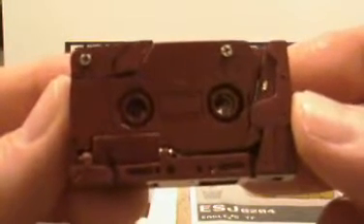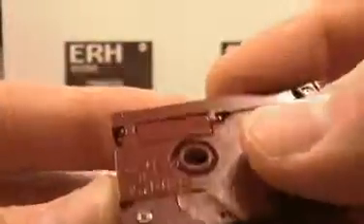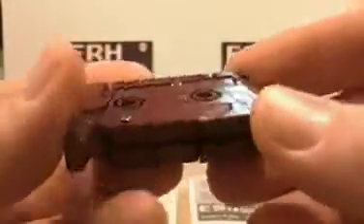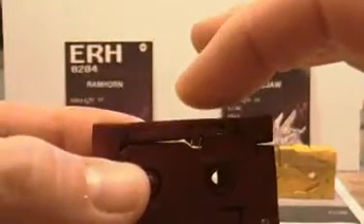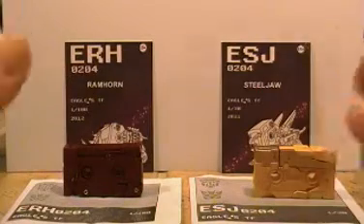This is the classic style Ram Horn — they're kind of blocky looking. You can see a little bit of tape detail there, and on the back it says Eagle, number four. They're about the same size as a regular G1 tape, however they're a little bit shorter in height on the very top. As far as thickness, Ram Horn is pretty close, but Steel Jaw is way thicker and will not fit into a G1 Soundwave or Blaster — it will fit into Sound Blaster or Twin Cast.